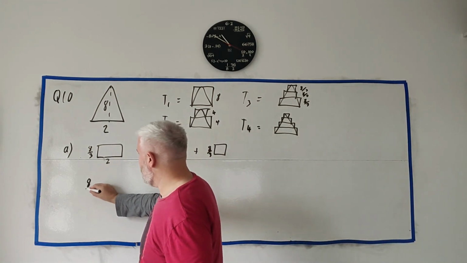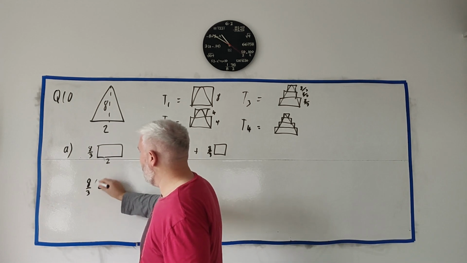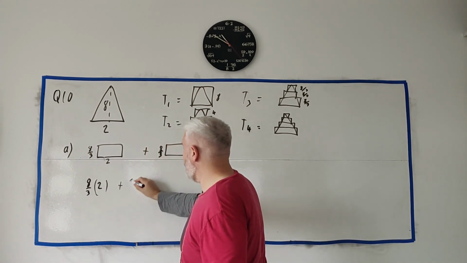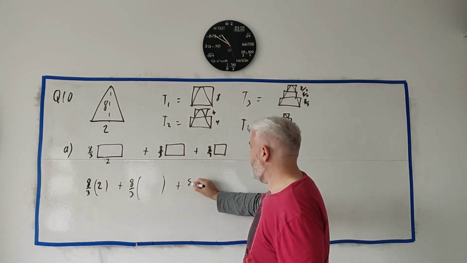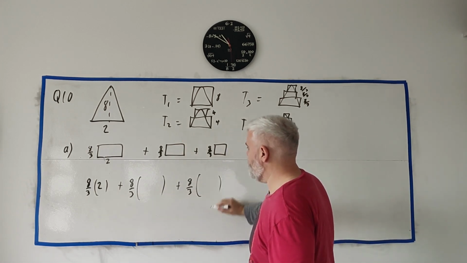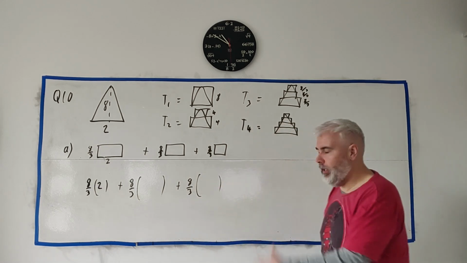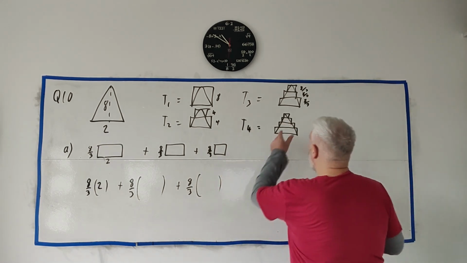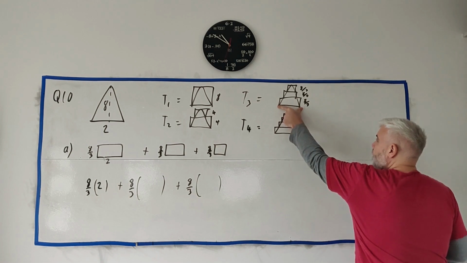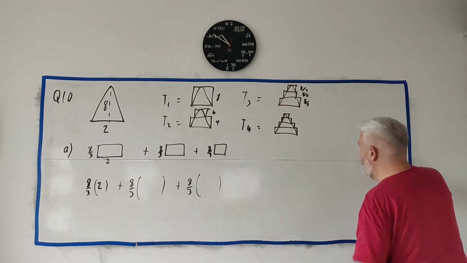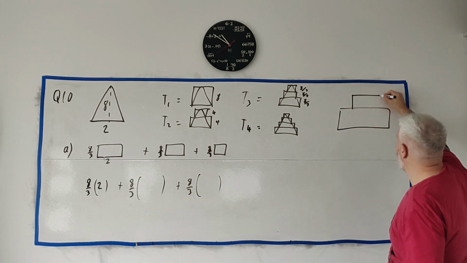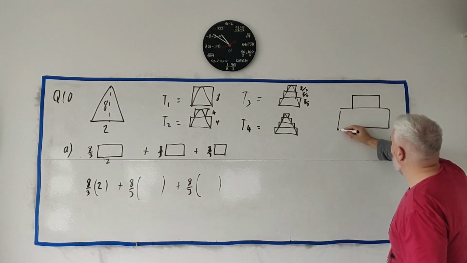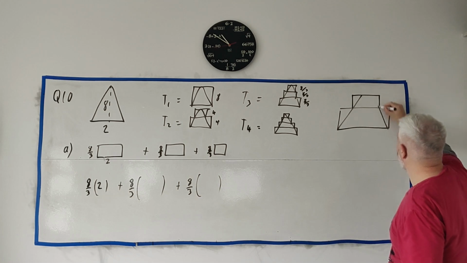This is just 8 over 3 multiplied by 2. This one is 8 over 3 multiplied by something, and this one is 8 over 3 multiplied by something. This is going to help me for my pattern later. So what is this something? What's the width? The width of this is 2. What's the width of the next one? Well, let's zoom in over here, and we'll look at the base 2. The triangle goes up somewhere like this.